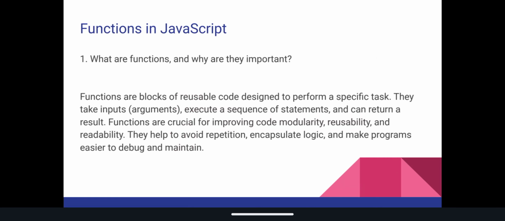Functions in JavaScript. What are functions and why are they important? Functions are blocks of reusable code designed to perform a specific task. They take inputs, arguments, execute a sequence of statements, and can return a result. Functions are crucial for improving code modularity, reusability, and readability. They help to avoid repetition, encapsulate logic, and make programs easier to debug and maintain.